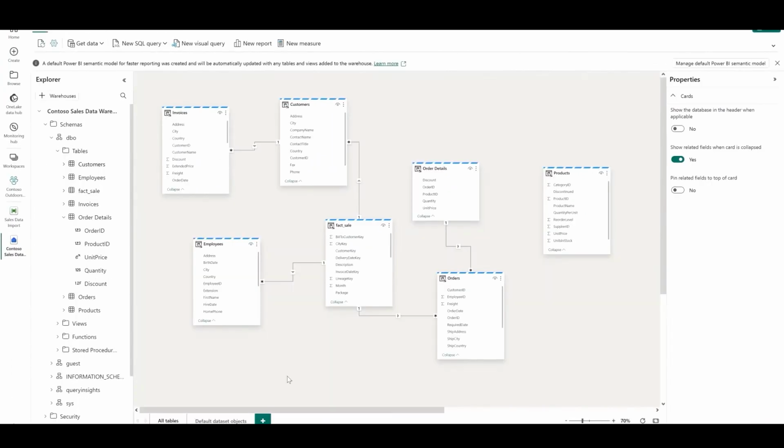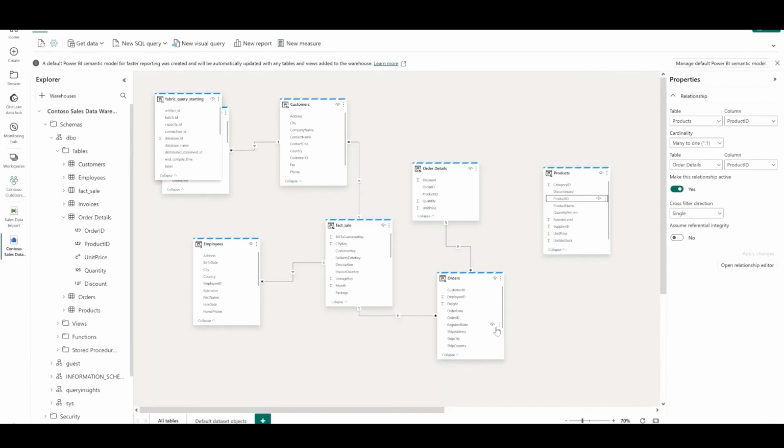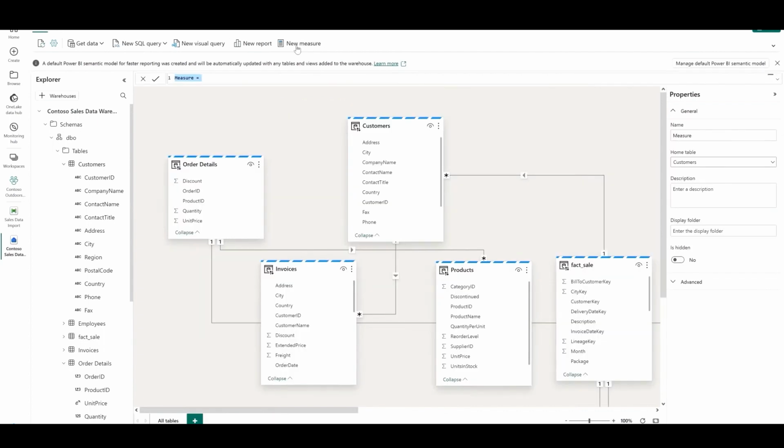Now that I have my data all ready to go, I can put a rich semantic model on top of it, because we've brought Power BI together with the data warehouse. So this semantic model can be defined right here without even leaving this experience and requiring no copy of data. So it's going to sit right on top of my data warehouse and instantly query. I can define relationships, I can create measures, and once I get everything set up, with one click, I can now create a Power BI report.